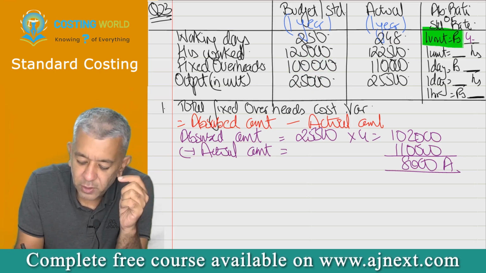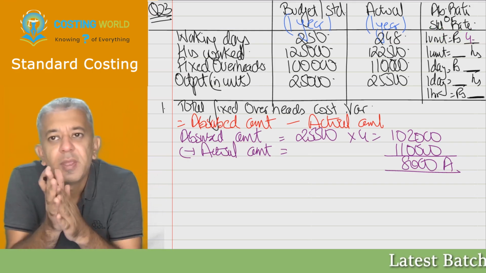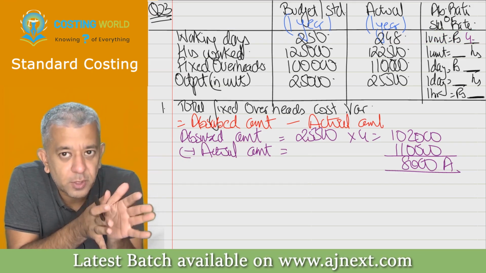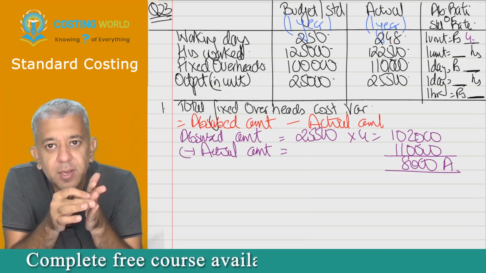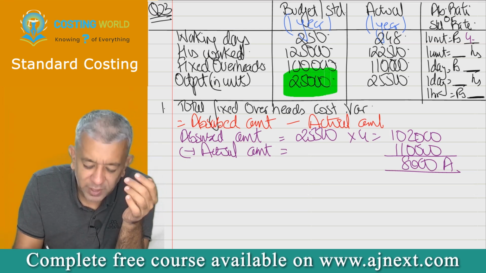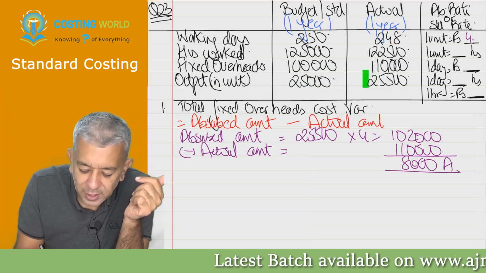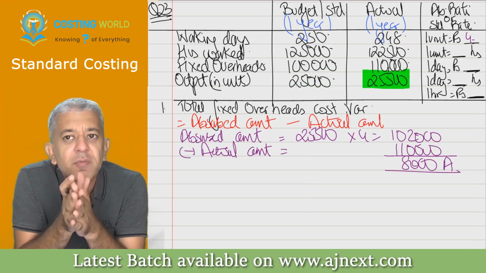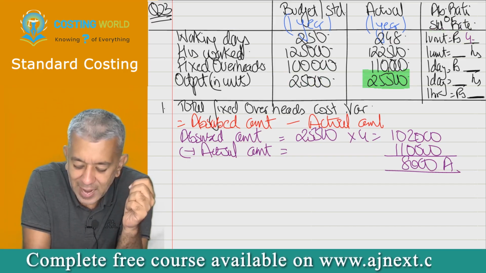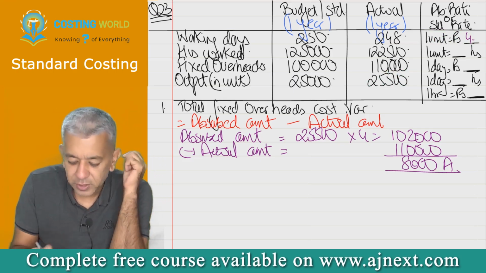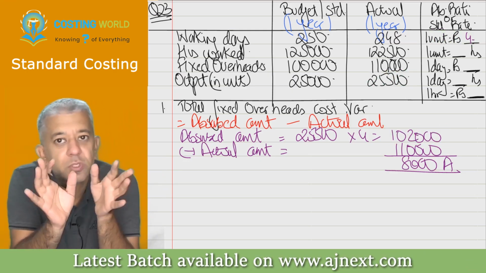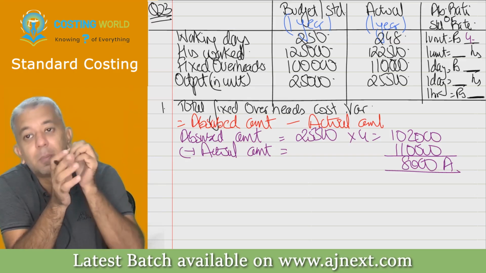That 4 rupees we all have written over here. What's the meaning of rupees 4 that we all have always told? Whenever you actually produce 1 unit in your factory, charge, absorb, recover, apply rupees 4. So therefore, I thought I will be producing 25,000. That is thought, you forget it. But in reality, you produced how much? 25,500. Whenever you produce 1 unit, you charge rupees 4. So therefore, 25,500 at the rate of rupees 4. So this amount will be the absorbed amount. So absorbed amount in this particular case will be 1,02,000. This is your absorbed amount.